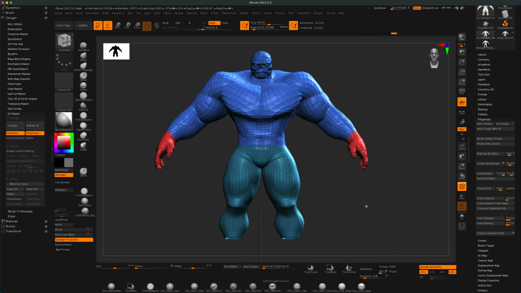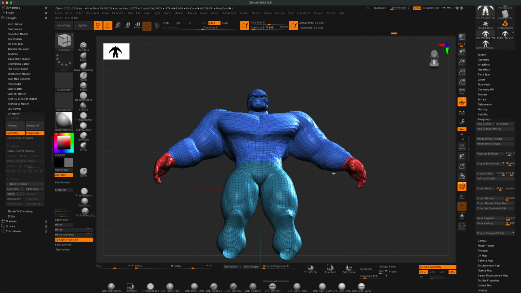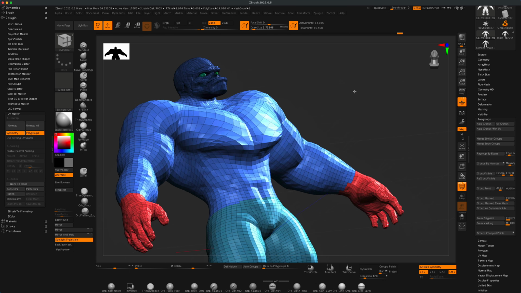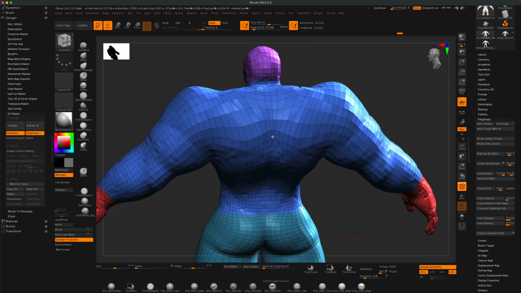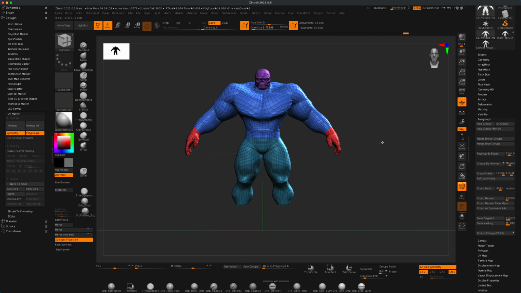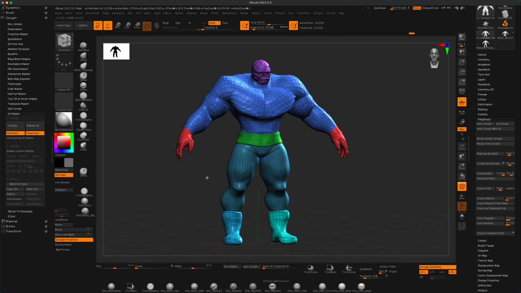All right. So that's going to be its own separate island. And maybe another thing we can do is do the same thing with the head. I would like the head to be its own piece as well. So I'm going to do Control W. Alright. And now if I hold Control Shift and click anywhere in the empty space, I can bring everything back. And now you can see I just have a lot more polygroups, right?